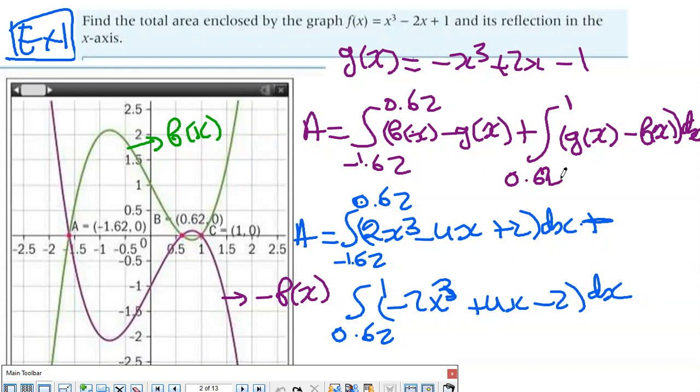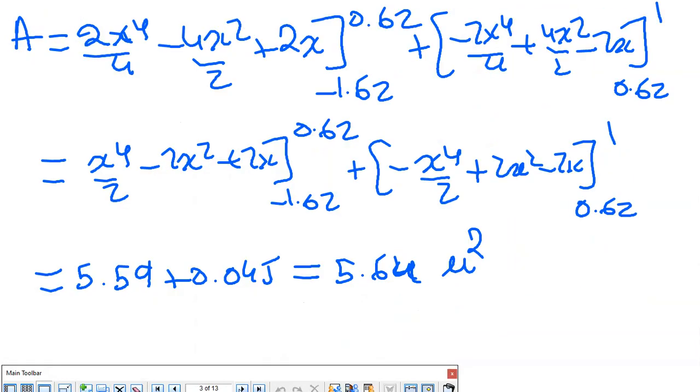You can see here that when I'm doing the sum of the two consecutive parts as an area, those numbers are the same. All we need to do now is replace f of x minus g of x, and replace g of x minus f of x. I do the calculation and I get the integral of this expression plus this expression. We know how to do the integral of 2x3, it's 2x4 over 4 minus 4x2 over 2 plus 2x. So we know how to do the integrals. We replace, upper boundary minus lower boundary, and in the end we get the final answer.